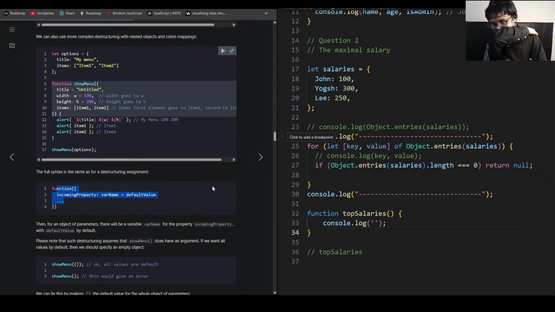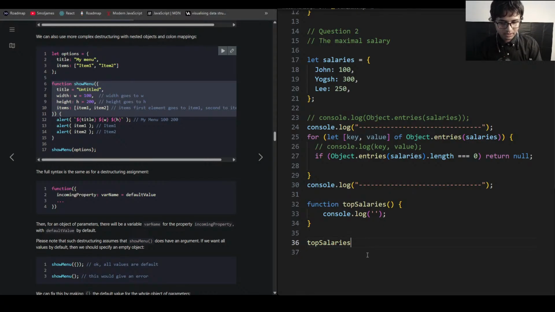What's the syntax? It should be like that. The call should be like that. Salary is the call. That's gonna return the main thing.